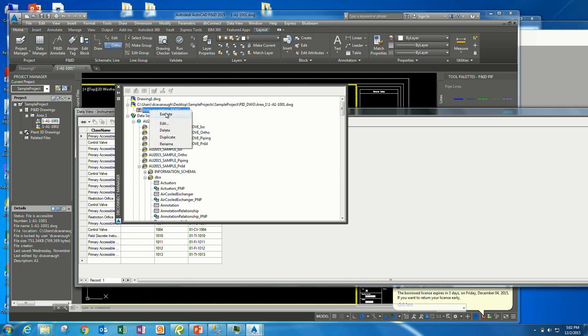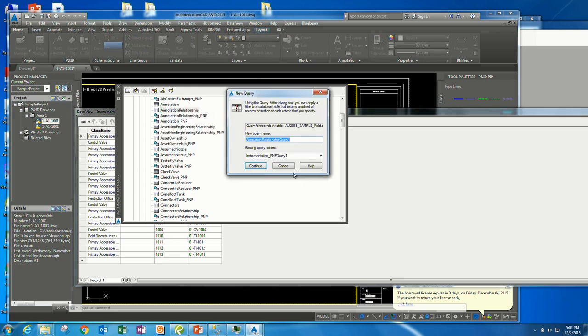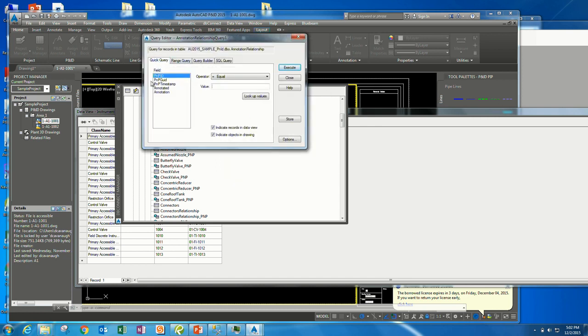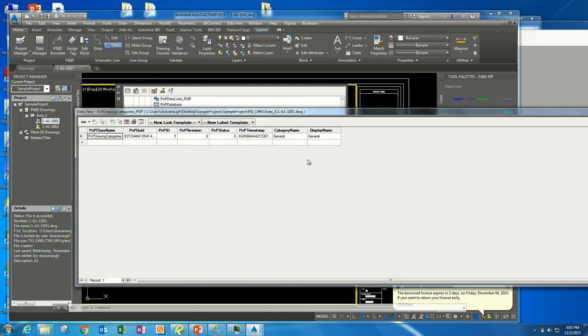So that's where you save the query. I'll just pop into something else. There are some incredibly useless tables in here that you won't need, like drawing categories.